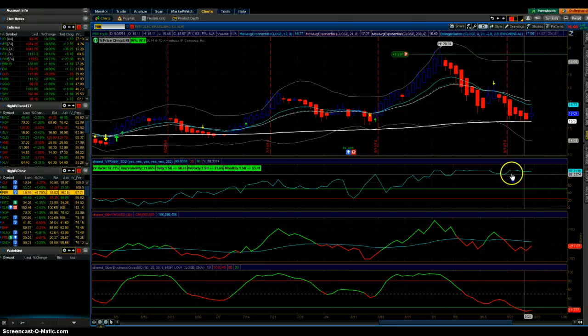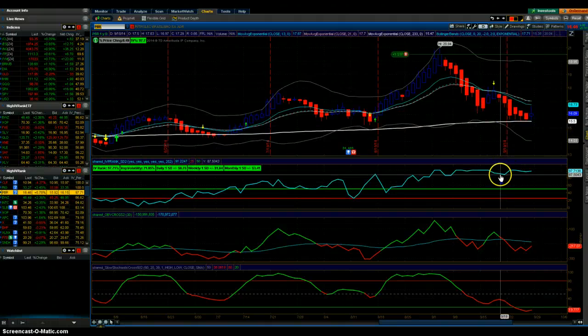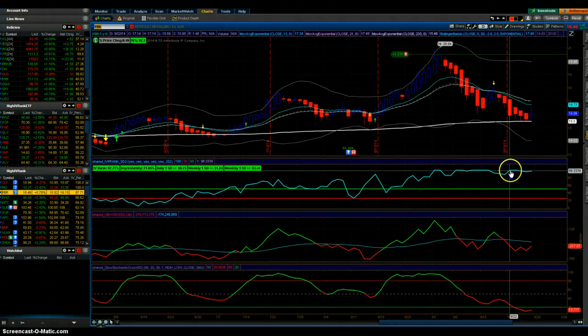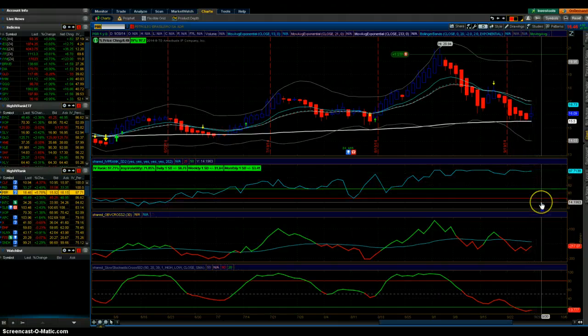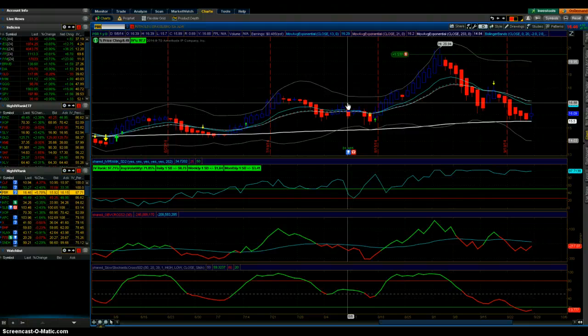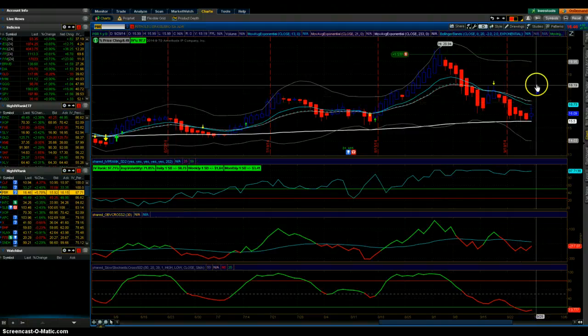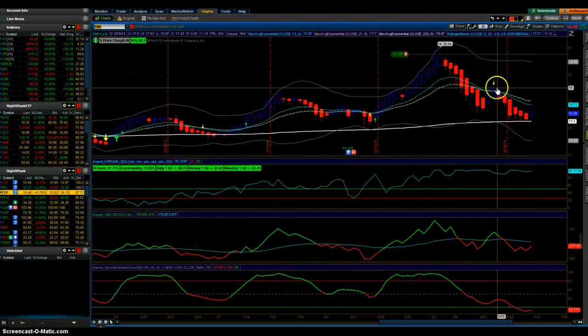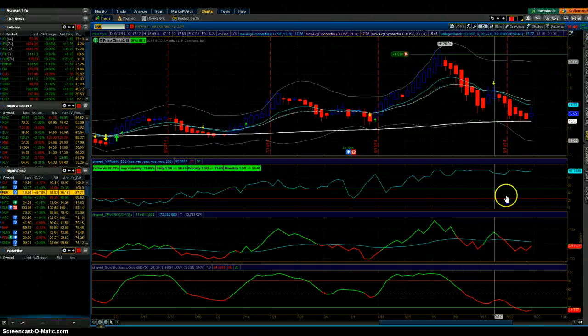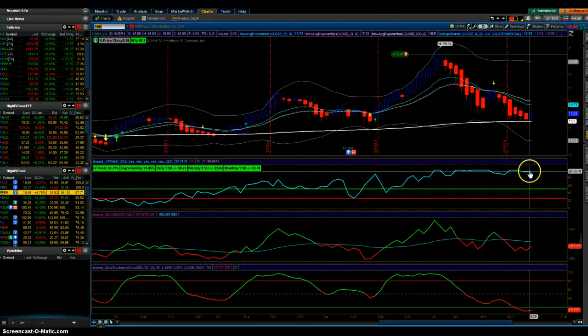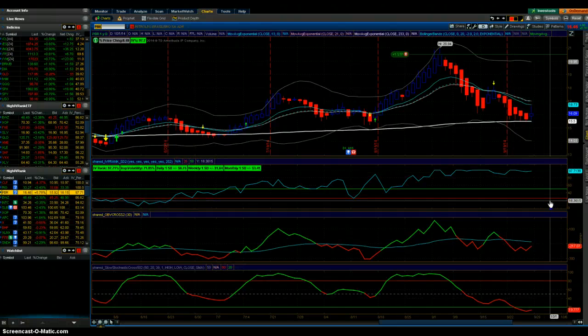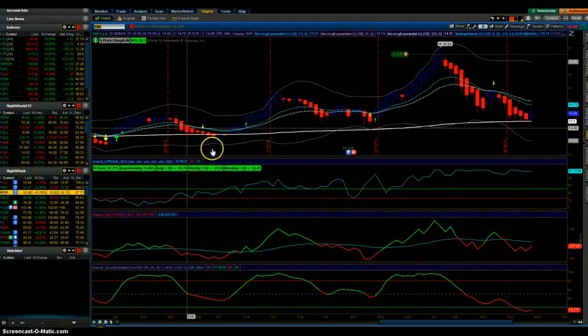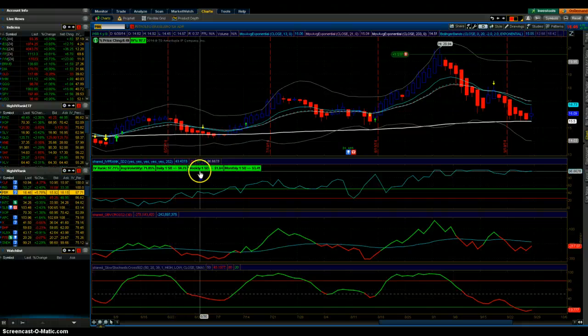Here's an important rule: I was right on direction, right? But I'm making some money, but I would have made more if IV rank collapsed a lot further. I think I shorted the 18 calls, meaning I sold the 18 calls. I was betting that PBR will stay below 18. Okay, and so I'm right. But I'm not making as much money as I could because I need IV rank to collapse. The reason IV rank is not collapsing is Brazil is having their election on October 5th, and this is a Brazilian stock.